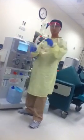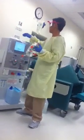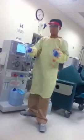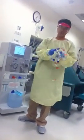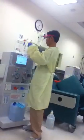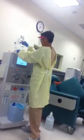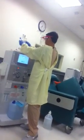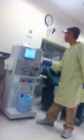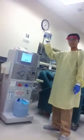So we have the arterial line. The venous line, color blue, and the IV line. And we also need the bicarb, and of course the saline solution.